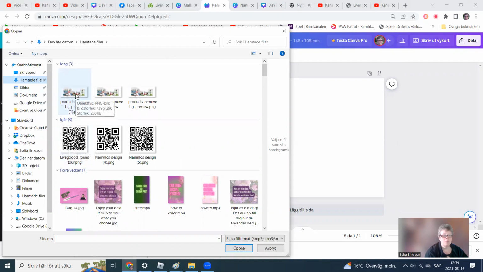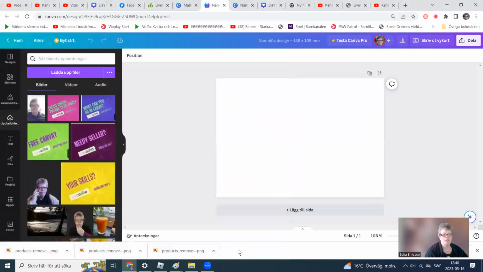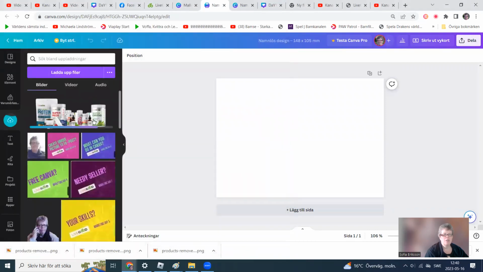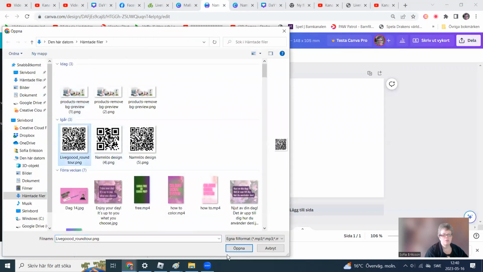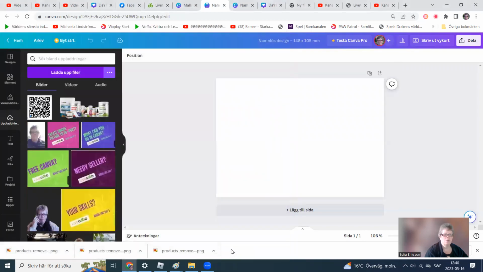I take this one first, the product, since I have so many round tools, so I'm not mixing them up. I really want to know that I have the one that really is working. Now you see the products uploading here, and then I'm going to upload the QR code.